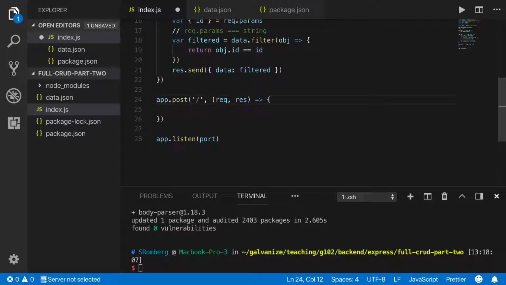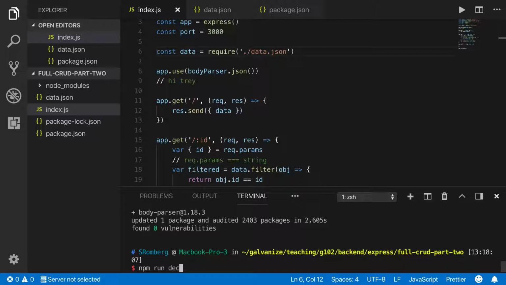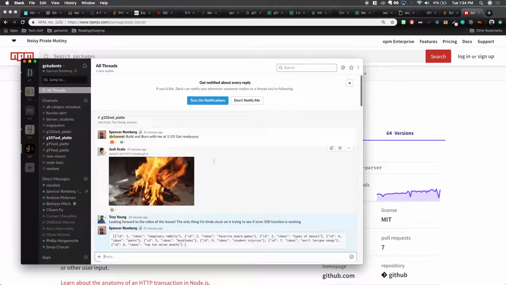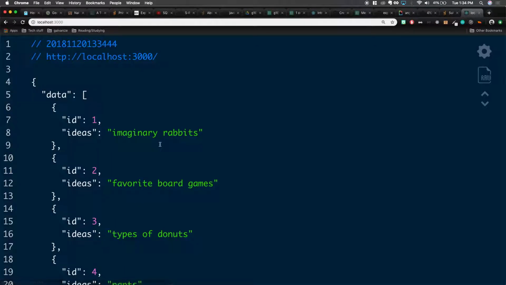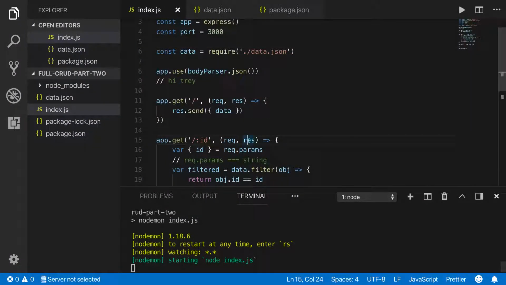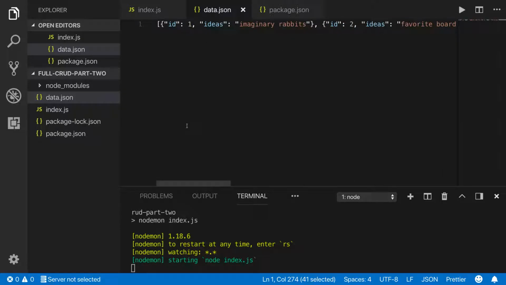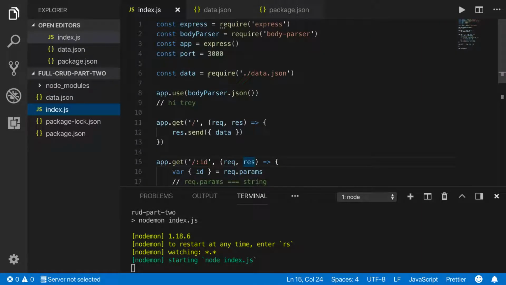Let's talk about it together, Greg, in case it's the same error. I'm just not getting the data. You're not getting data? On my route, if I go to 3000, I'm not getting my data. Well, let's see what's up. You're probably not alone, so it's good for all of us to try to debug it. In your data JSON, do you have anything other than the array of objects? No. Okay. And then in your index.js, do you have the file path to whatever you named this .json?